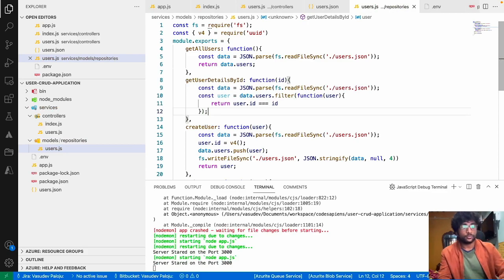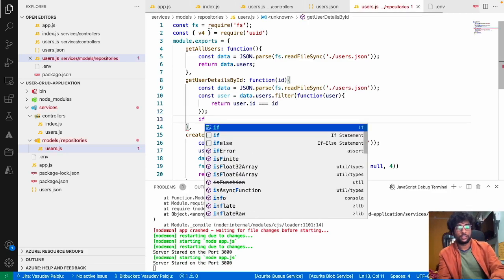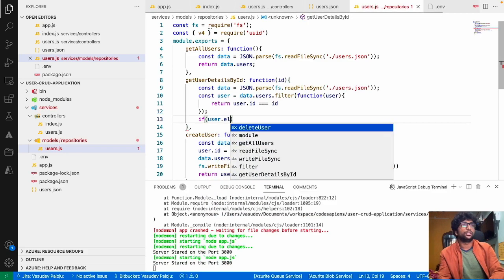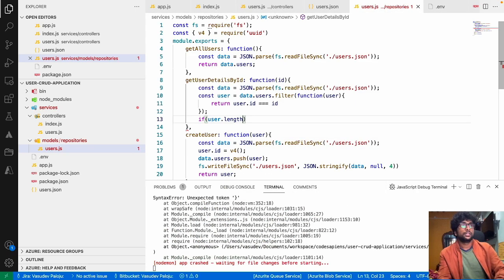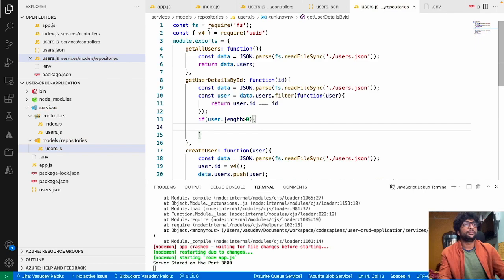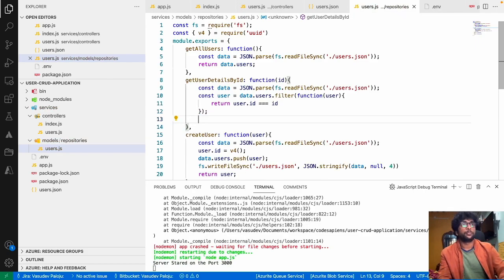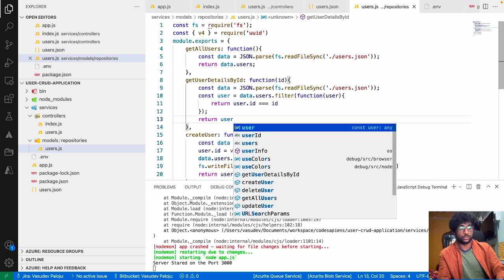So I have to check if no condition is matched. If user.length is greater than 0, then it means I have the data, right? Or I can simply return user.